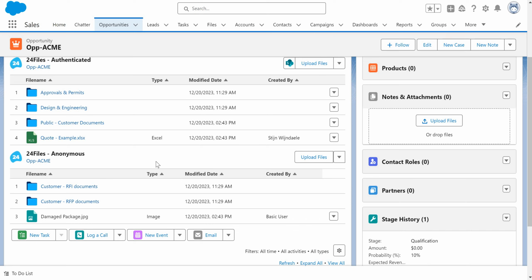Anonymous access is mostly used when internal users don't have a SharePoint account, or in conjunction with Experience Cloud, where you want external users or users that don't have a SharePoint account to still be able to benefit from browsing, although a restricted set of files and folders, only in the context of the public folder, but still be able to upload and download documents while using a shared underlying SharePoint account, in this case, the basic user.